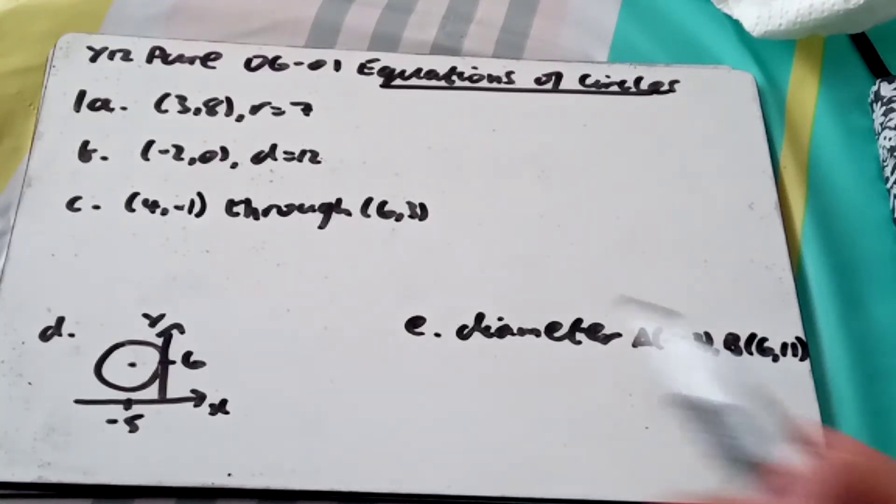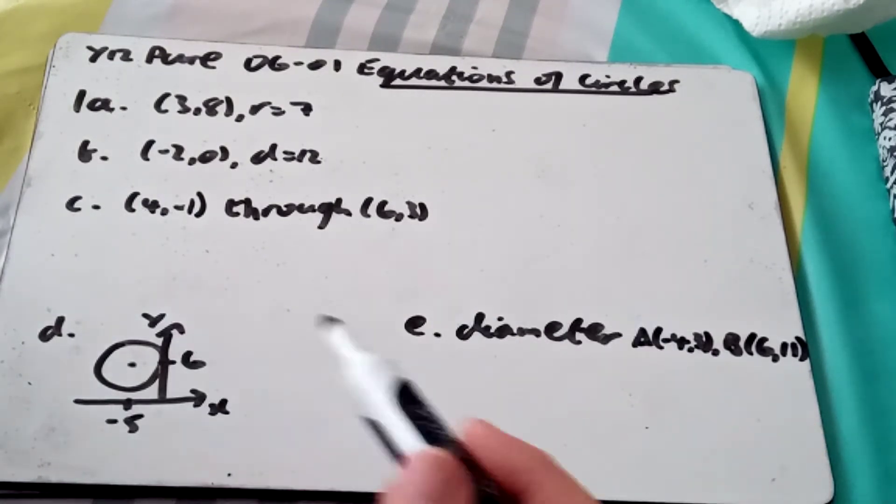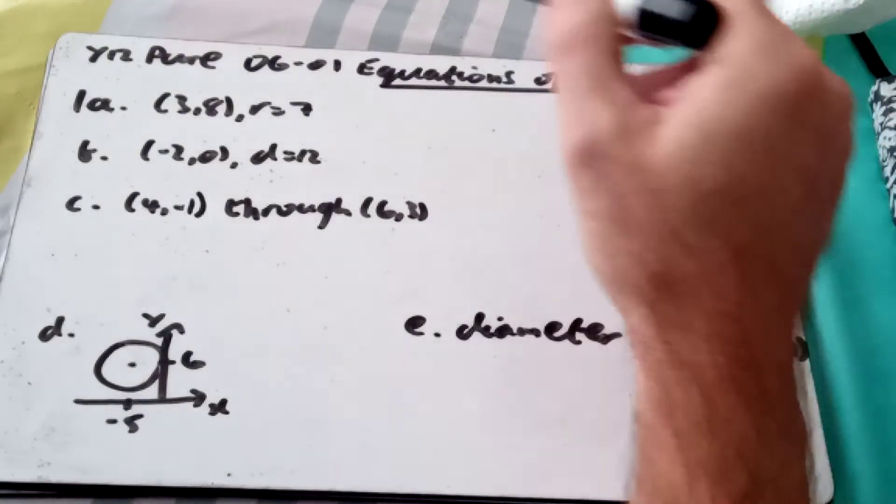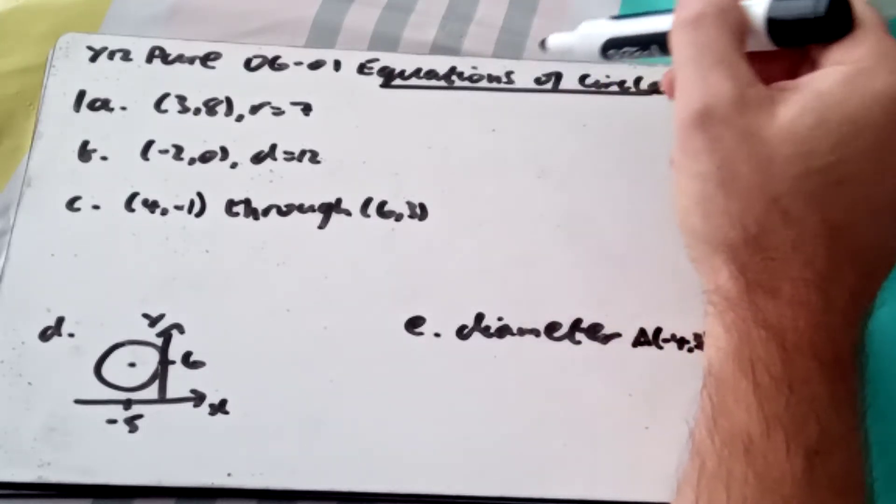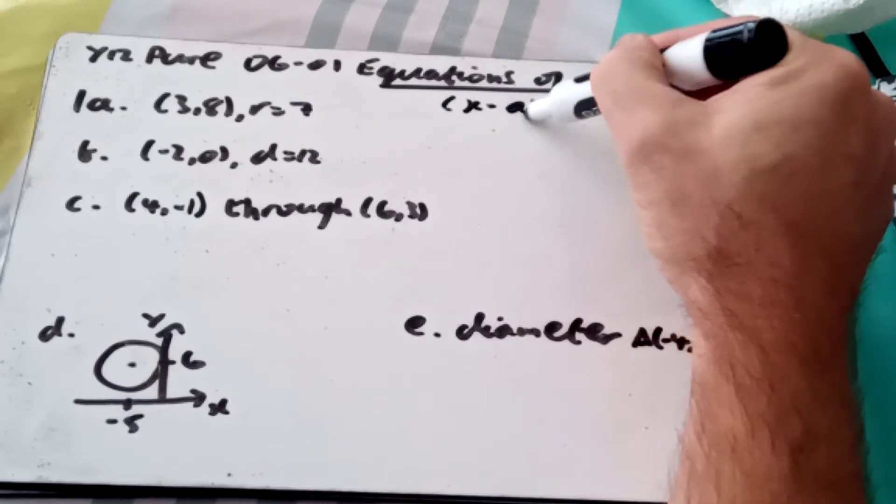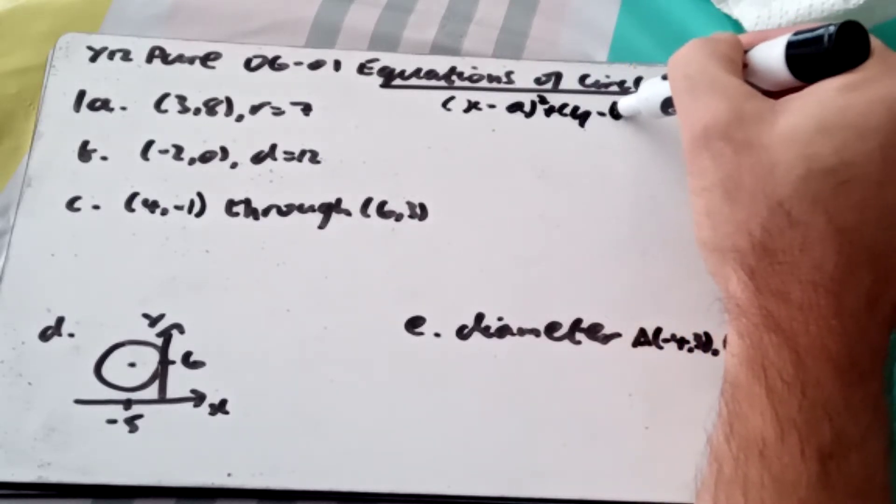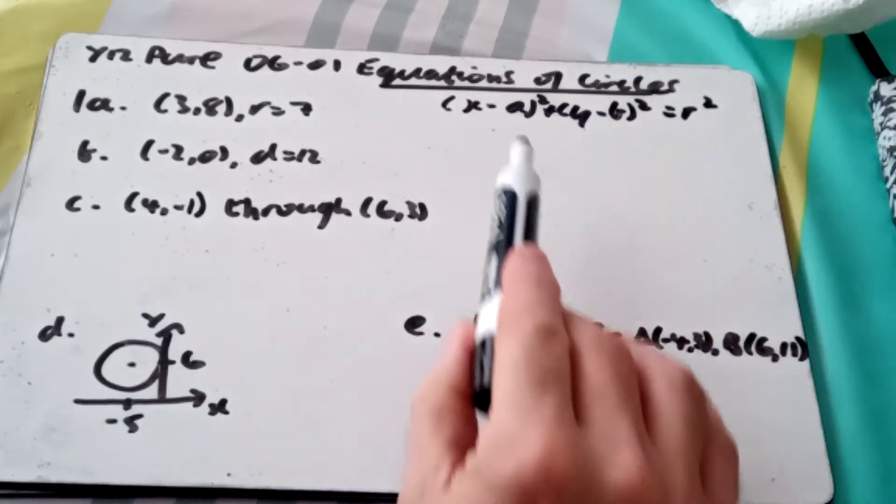Okay, today we're going to be looking at the start of a new chapter on equations of circles. We're using a version of the one that you would have seen at GCSE, but it's going to be where the center is no longer the origin. So instead of having x squared plus y squared equals r squared, our general form will be (x - a)² + (y - b)² = r², where the center of the circle is (a, b).